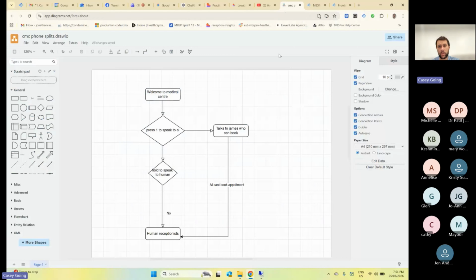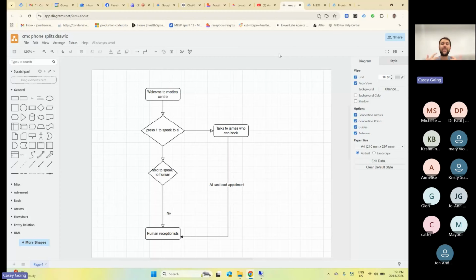Things that AI reception is really good at: it's really good at booking, cancelling, and rescheduling. It's really good at talking to the patients in such a nice voice, taking on their concerns. It's really good at that for your call overflow, I suppose. At 9 o'clock in the morning when you're super busy and everyone's calling in, this can definitely take a lot of that load off.